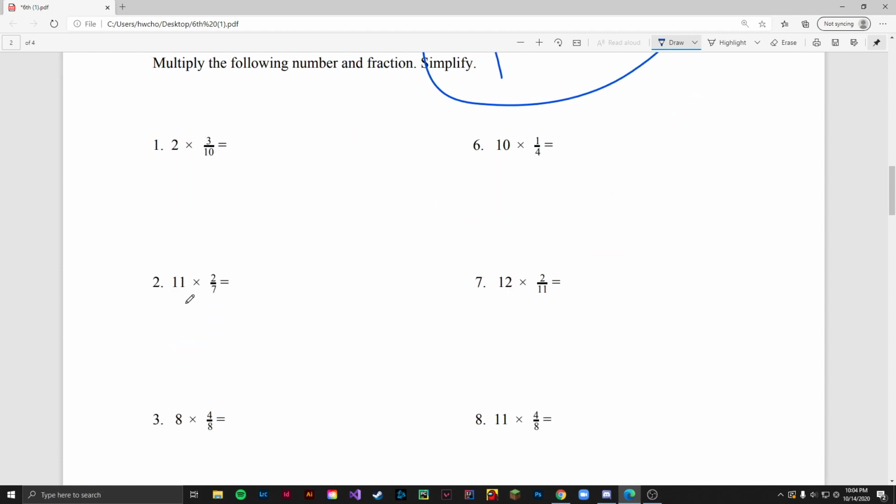Let's go over something super simple, like number 2. Let's put this over 1, and it's just regular multiplication of fractions. So 11 times 2, 1 times 7, it's going to be 22 over 7. Since it wants it to simplify, I guess we can put it into a mixed number. So you can factor out 21, so that becomes 3 and 1 over 7. That's another answer. You can leave it in either way.